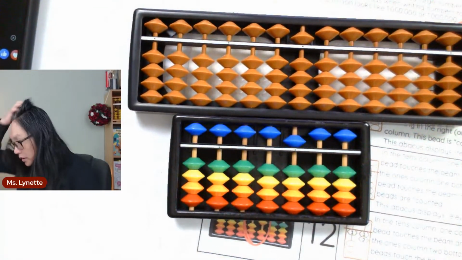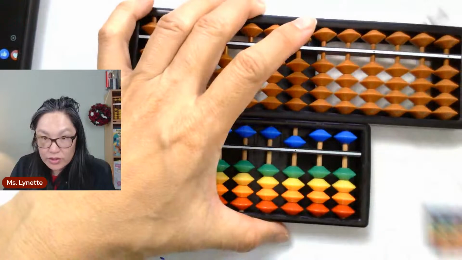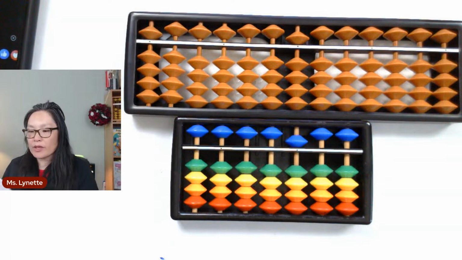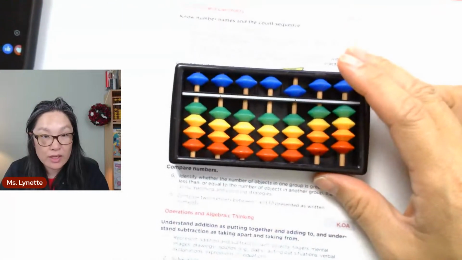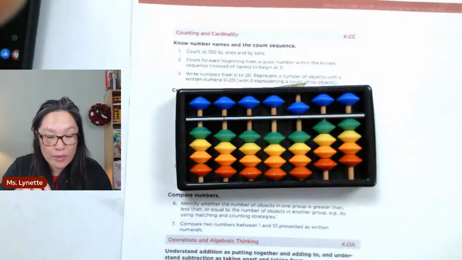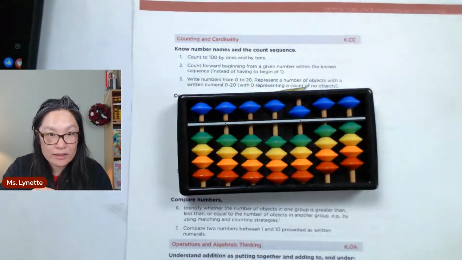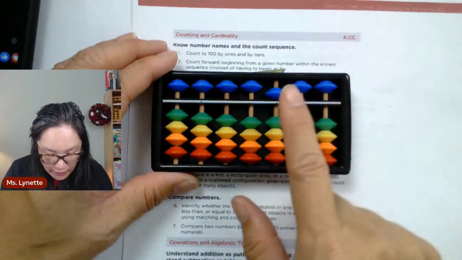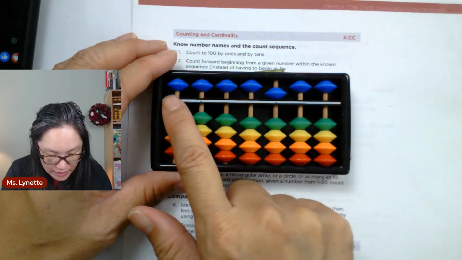So what we're going to do is now we're going to start going into the Common Core information. I know we did the first part, which was how do we count by 100s? So what we're doing is we're counting by hundreds. We know how to do that on the abacus, right? And I think we did that. So I should mark it next time. So we have our ones, our tens, our hundreds, our thousands, our 10,000.